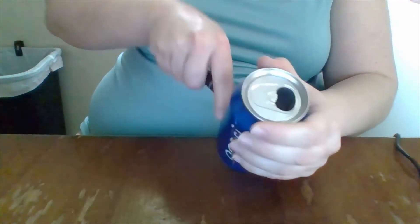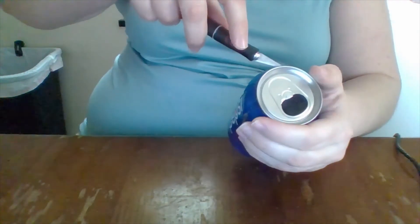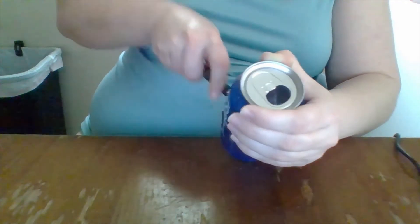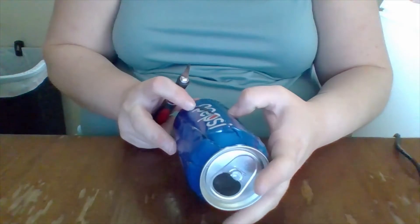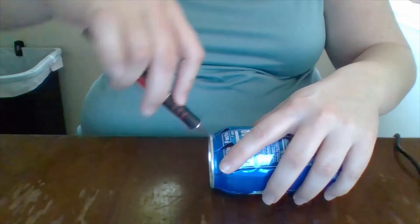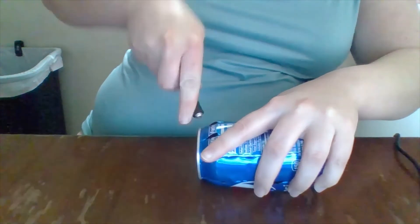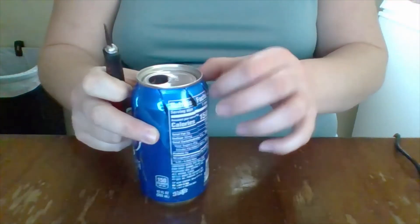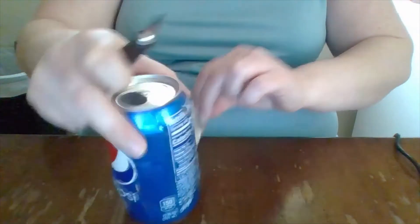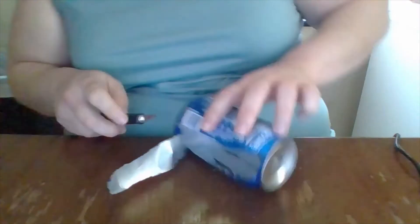I decided to do this one first because I saved a lot of aluminum drink cans and really wanted to get them used. So far I pretty much have evenly spaced strips here — this widest one is where I'm going to cut out a strip to make the little hand-hold opening to get my candles in and out. You can always take some sandpaper or a rotary tool and go around the edges if you want to take the sharp edges off.